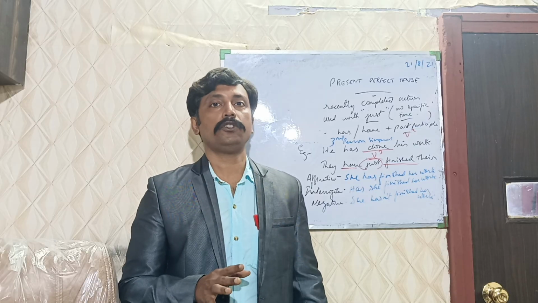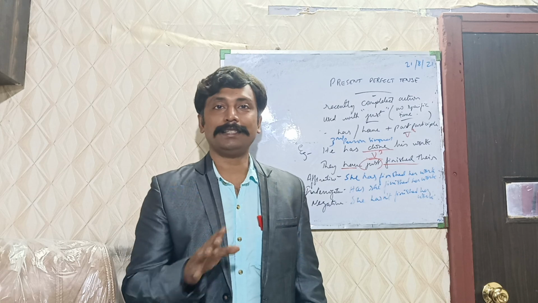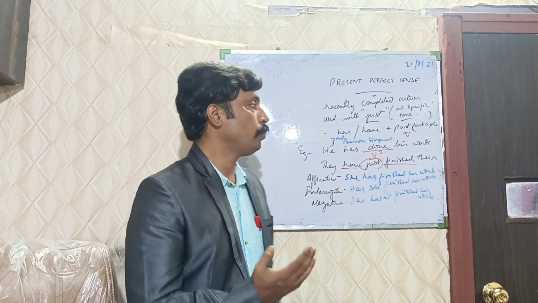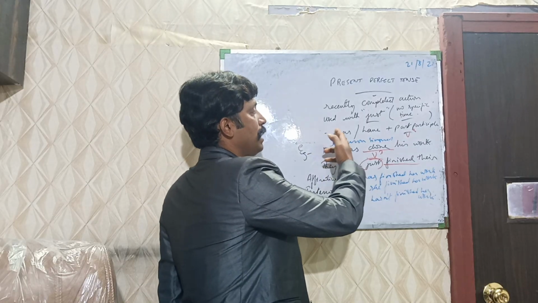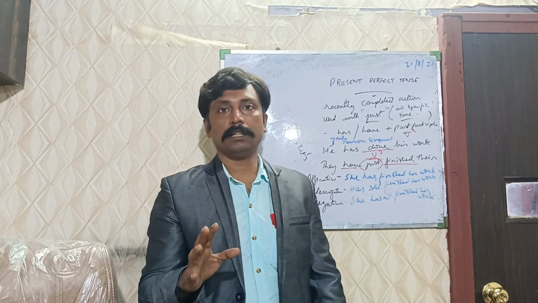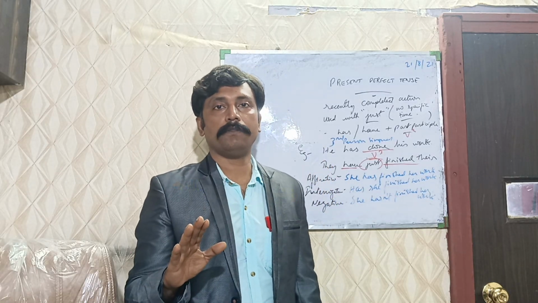So remove all your confusion now and just understand how to learn the present perfect tense. To learn the present perfect tense, you have to understand the formula that is has or have plus past participle. If you can learn this part, definitely you will not make mistakes in the present perfect tense.